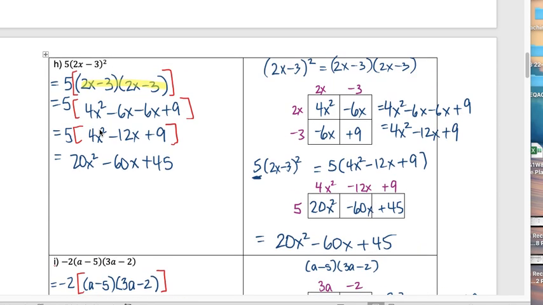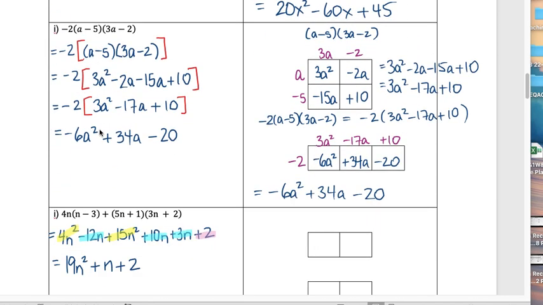Okay, here is the next one. So we have the negative 2 outside. If we're going to use the distributive property FOIL method, I first took care of the binomial times binomial multiplication. So I put a red bracket to say, hey, do this first. Don't forget the negative 2. Once I completed that and cleaned it up, I have the negative 2 to multiply in. This is where it's really important that you pay attention to your sign calculation. A negative with a positive should be negative, negative with negative is positive, negative with a positive is negative. So you get that answer there.